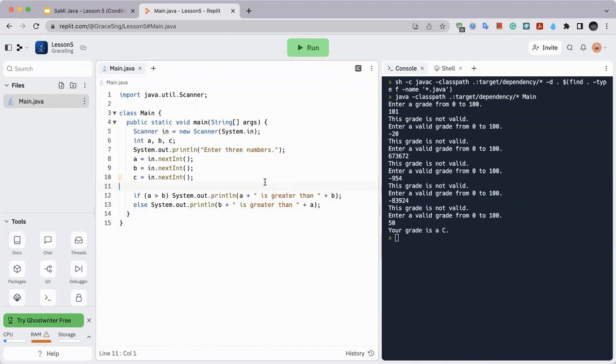But in this case, we have three numbers. So let's think about how we can compare them. And we can do all of this simply using if statements. We don't have to do anything fancy, but let's think. So let's say I have the numbers 1, 2, and 3 for simplicity's sake.